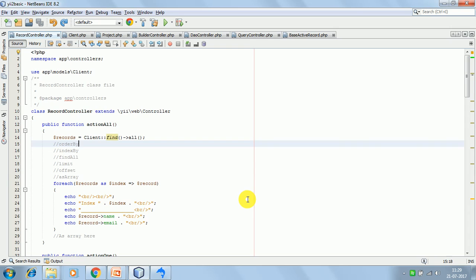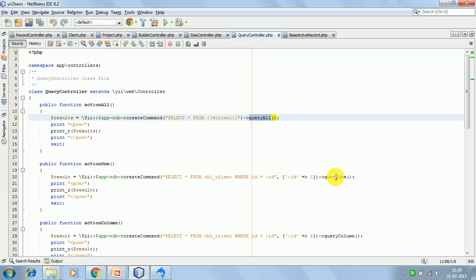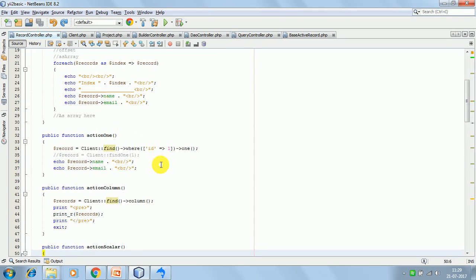Okay, moving ahead, let's talk about one. So in query controller, we are calling query one, right? So when we are using active records, we have to use the one function. So client find, now you have to pass the where condition over here. So where id equal to 1 and then we are calling the one function. So now let's see the output on the browser.